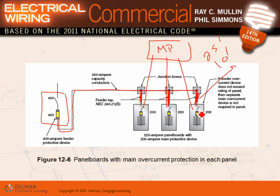25 feet from here to here, 25. If you want to go 30, you can't do that. So there's a limitation on how far you can put these panels.